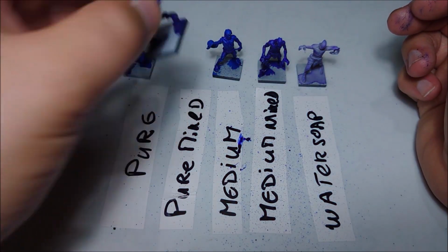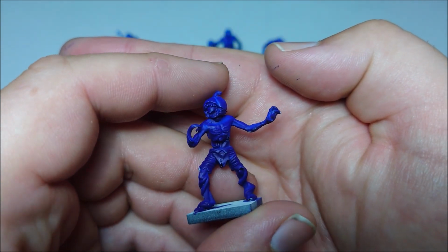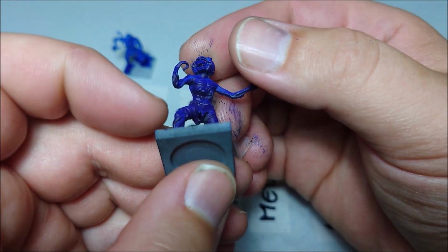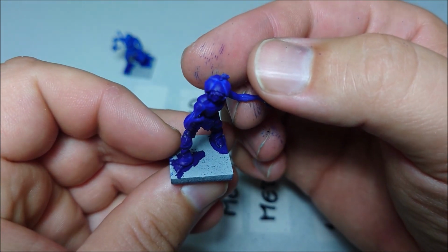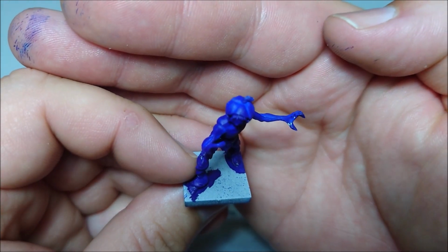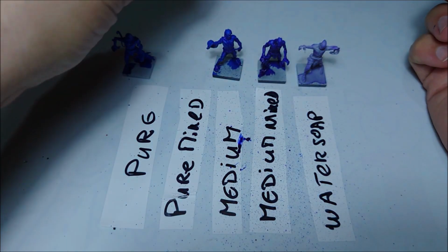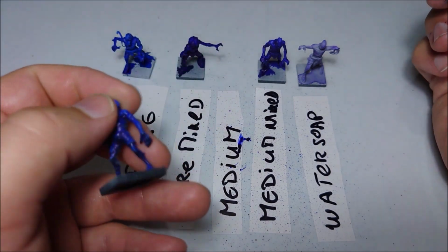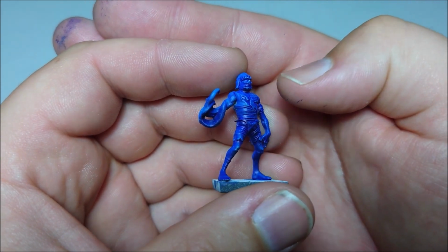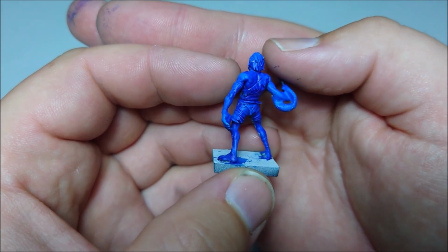When you look at pure mixed, but over a zenithal highlight, look at this. This is where the inks really shine out. See, there's the zenithal highlight showing, the black underneath, the white on top. This, in my opinion, looks the best. Still, from those two. Then we have a zenithal highlighted with medium. Also here you can see light and well, the zenithal showing through really good. So this is a win for me as well.